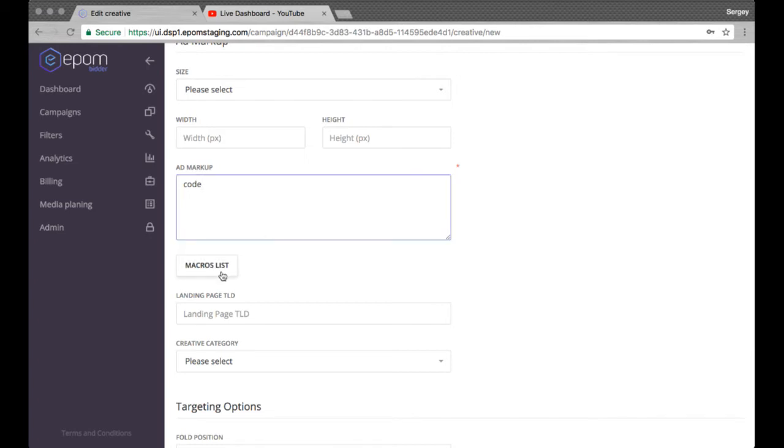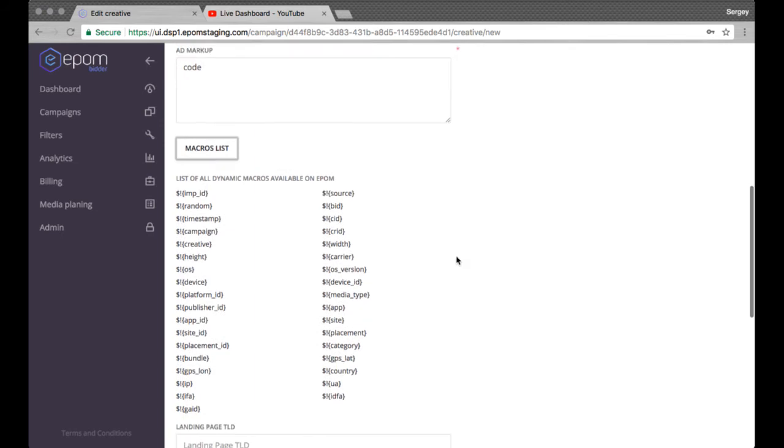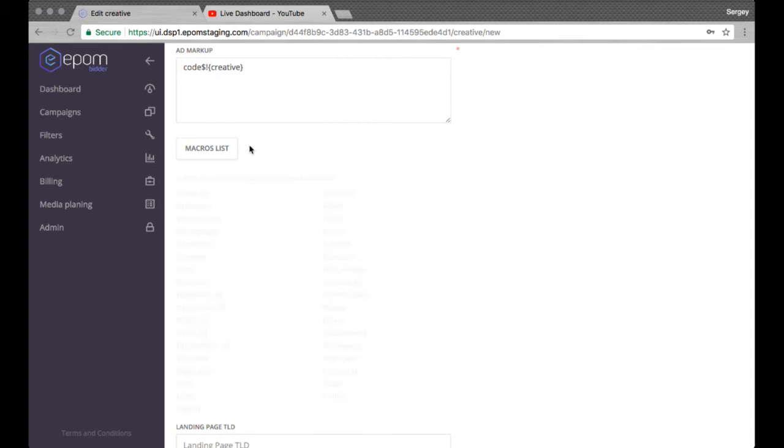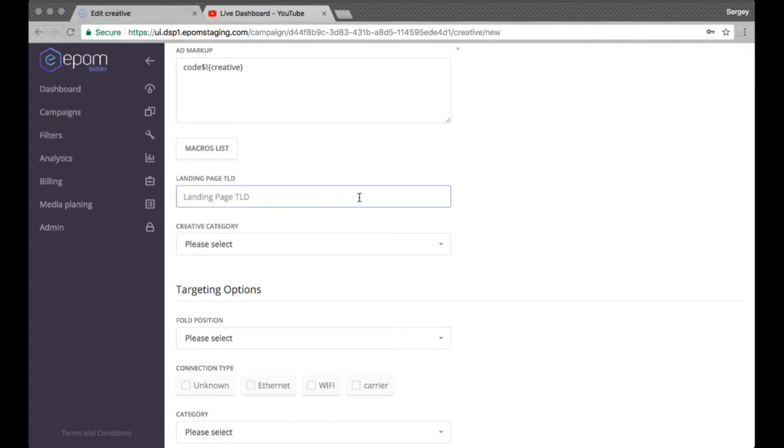There's also a very handy thing called macros list, which would give you a list of all dynamic macros that you can use, and by hovering over with your mouse, it would show you what each macro is, and by clicking it, it gets sent over here immediately. So super helpful. Landing page is where the user would be led to whenever a banner appears, once he clicks on the banner. Plus, this information is in most times required by the SSPs, meaning that you would have to put in the landing page so that they would know where the user would be led before showing that information to them. So let's choose Epom.